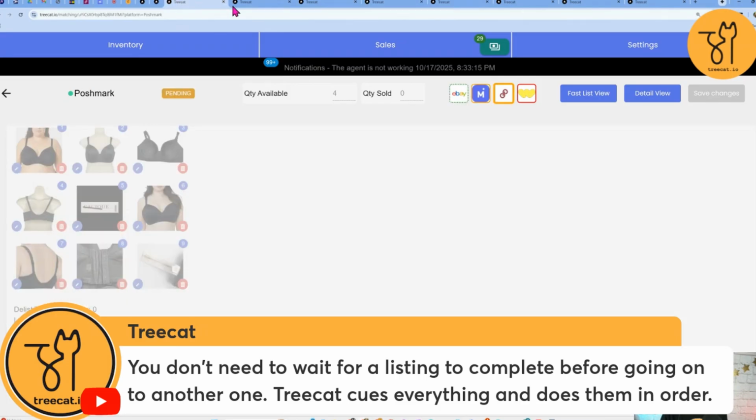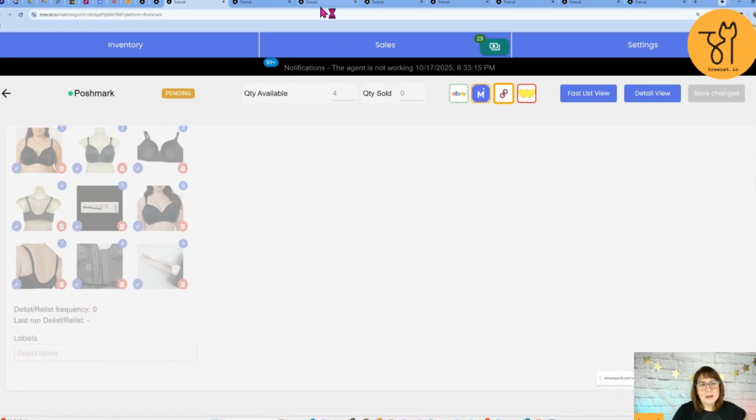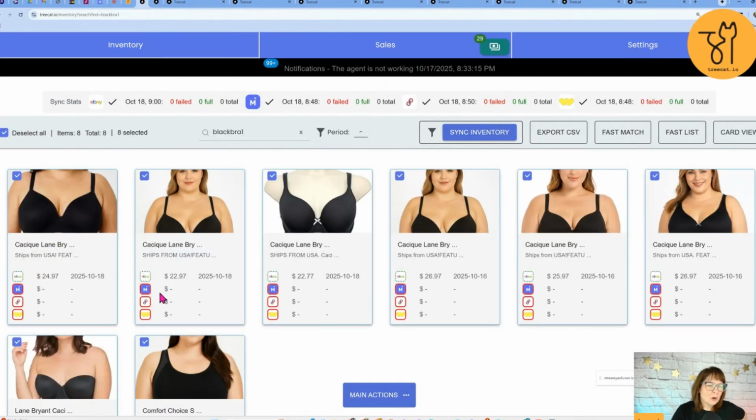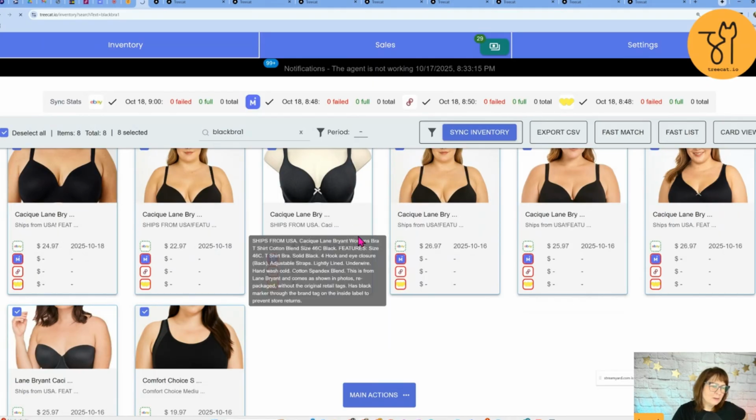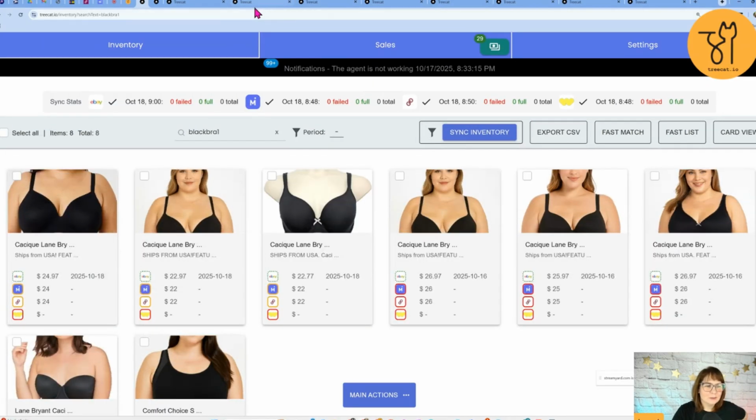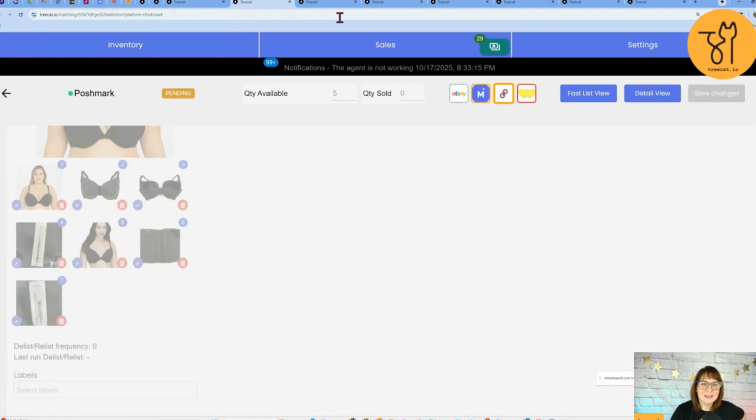So like I said, you've got these items, and the reason I like to do it this way is because these will then turn green, and then I'll see visually, okay, they're done. Of course, I could always go back to Black Bra 1 and do a refresh and see where things are at. That's another way, but I guess I'm just kind of old school in how I do things.